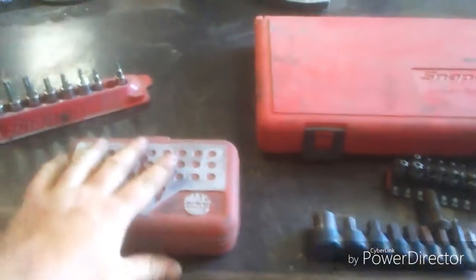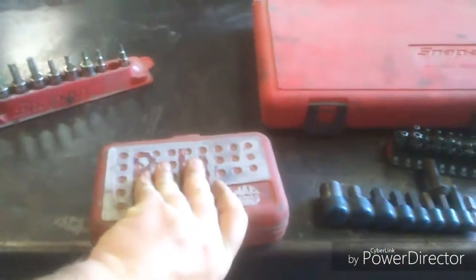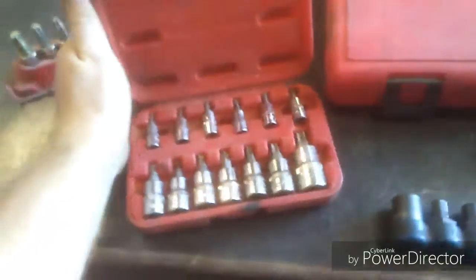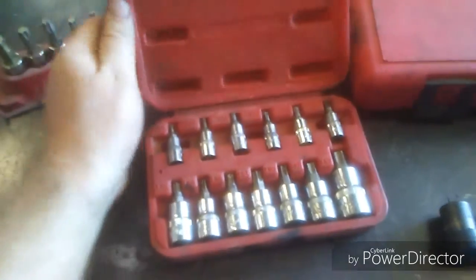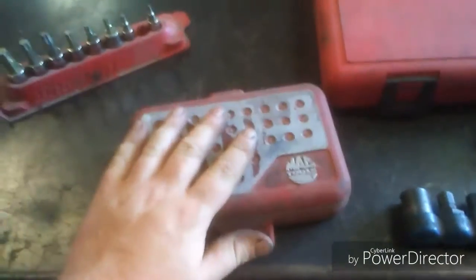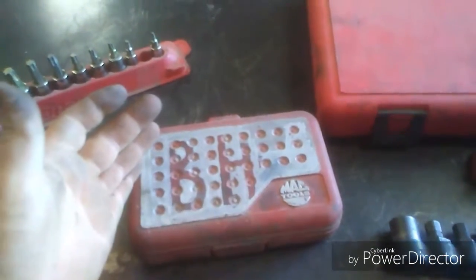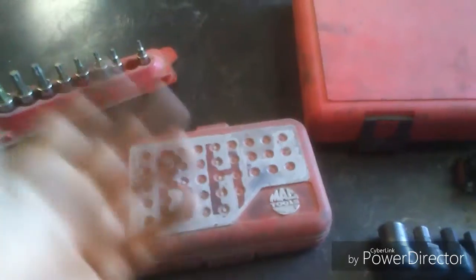Today I'm talking about Torx. What I've got here is a Mac set of Torx, and it's a real nice set. There was a lot that were broken, recently replaced. I got this back when we had a Mac Man, and then he stopped coming, and they started breaking, so I was like, oh no!